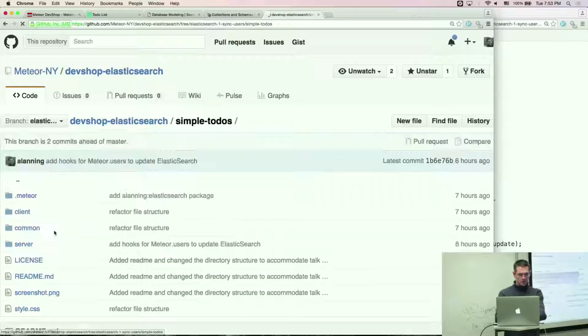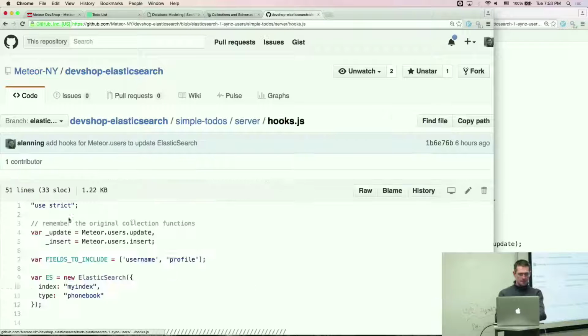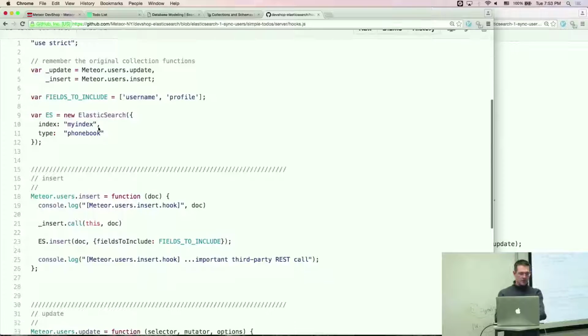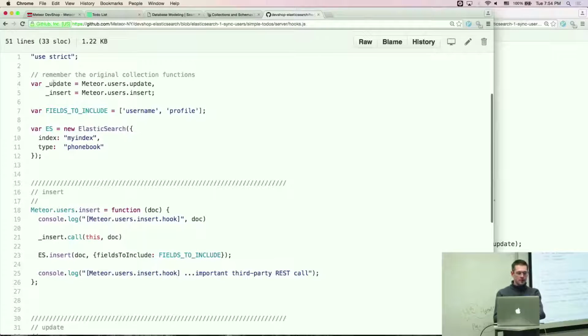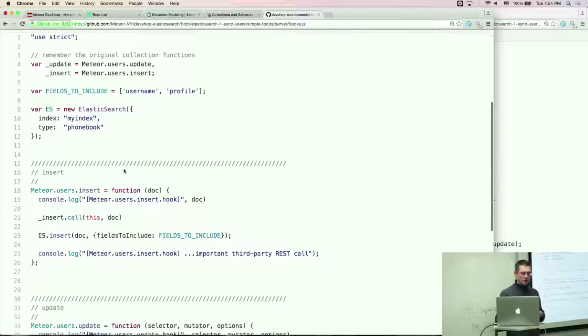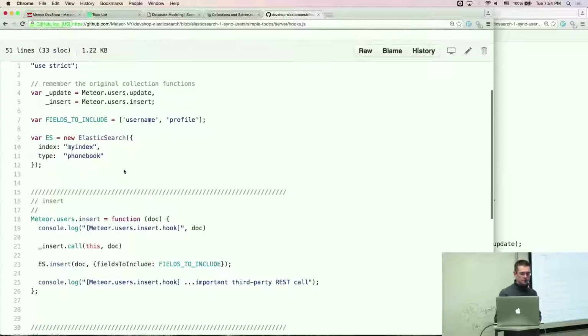Simply hooking in by Monkeypatching. If you're not familiar with Monkeypatching, you remember the old one, and then you overwrite it with your own. Then you call the old one. This is kind of like that super call, right? And then here we can see we're actually doing the insert into the ElasticSearch using this ElasticSearch package, which is actually something that we did for this talk and for people to use.